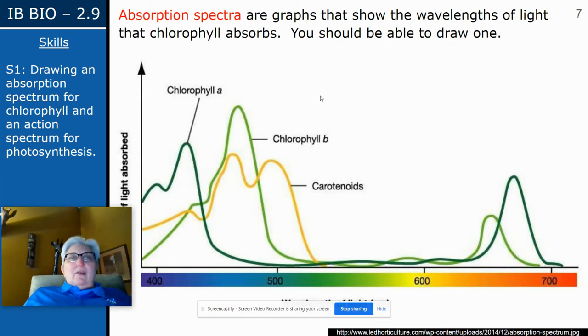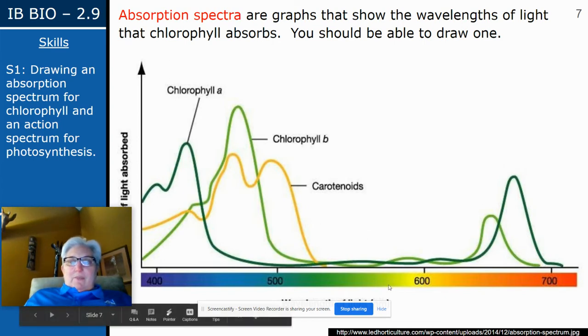Now, a couple things. We have a couple spectra. First, what we call the absorption spectra. And we see the two types of chlorophyll here, right? Chlorophyll A in the dark green, chlorophyll B here in the light green, and then the carotenoids, which would be like your reds, oranges, yellows. Those are your carotenoids. So if we have the light spectrum down here, the wavelength for that, and we have how much light is being absorbed here, we can see where these peaks come in, right?